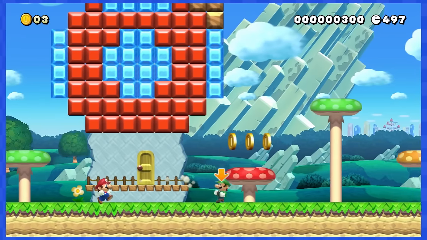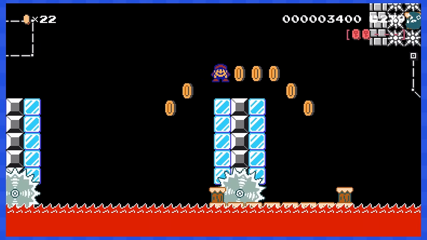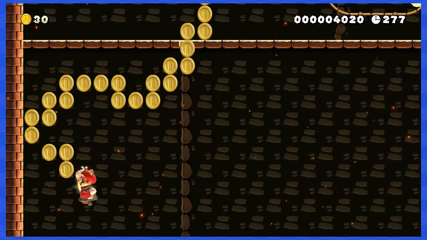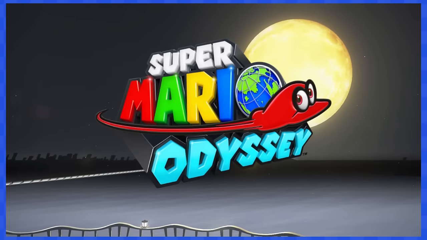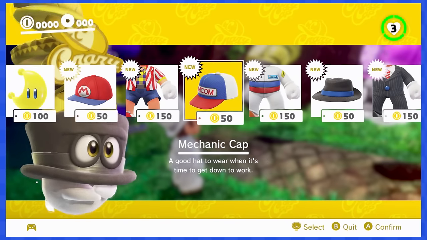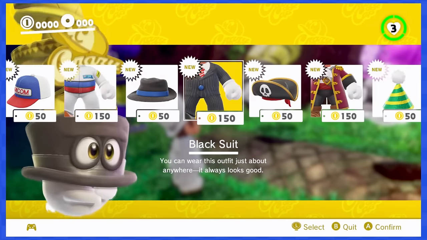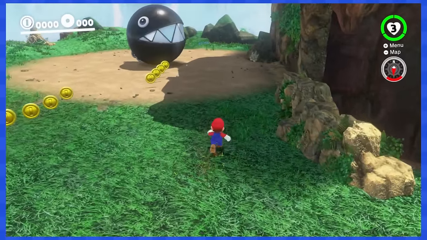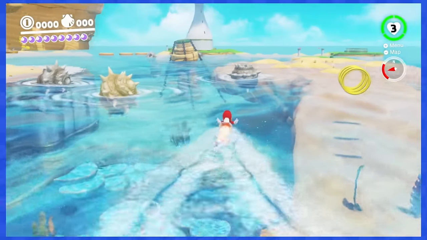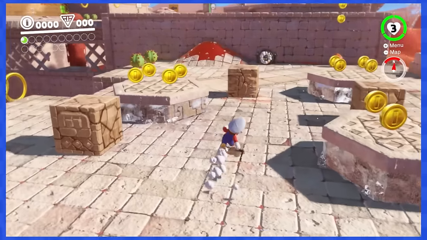For many years, coins were pretty much useless in Mario games, as they only gave you secret bonus stars or 1-ups when you collected 100 of those. Super Mario Odyssey decided to allow you to use those yellow, yucky things to buy new costumes and secret power moons, which makes me even happier to attempt to beat this game without touching a single one, because it will actually make the game more difficult.